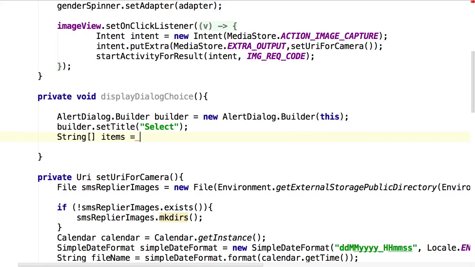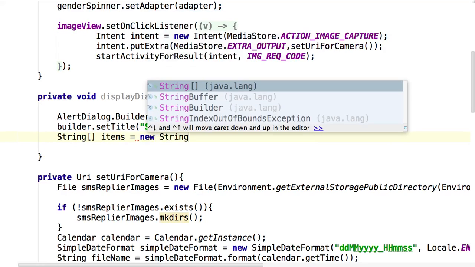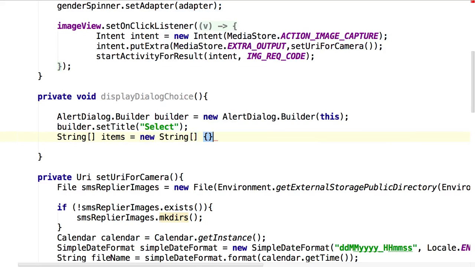Items mean choices, the choices we are giving.